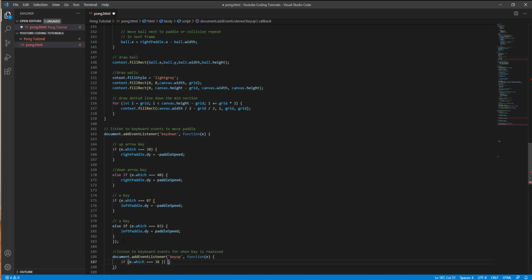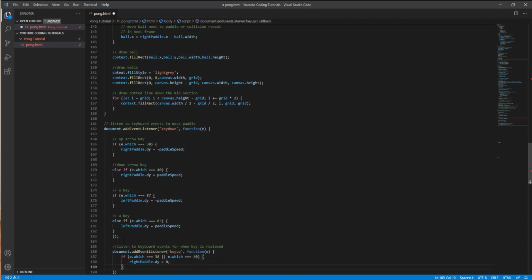These things again, e.which equals 40. And now another one, and we'll go right paddle.dy equals 0, and then we can close that.